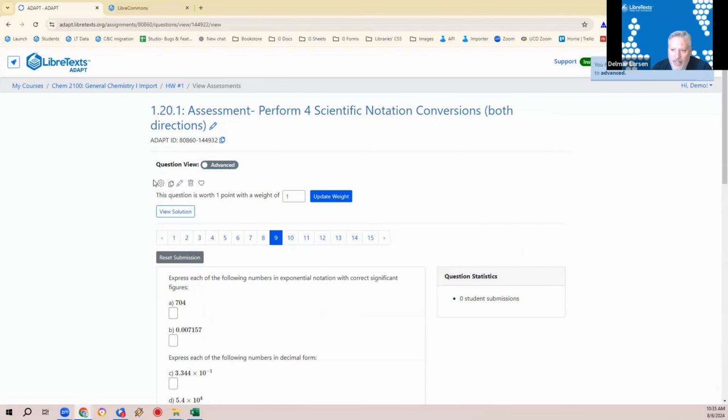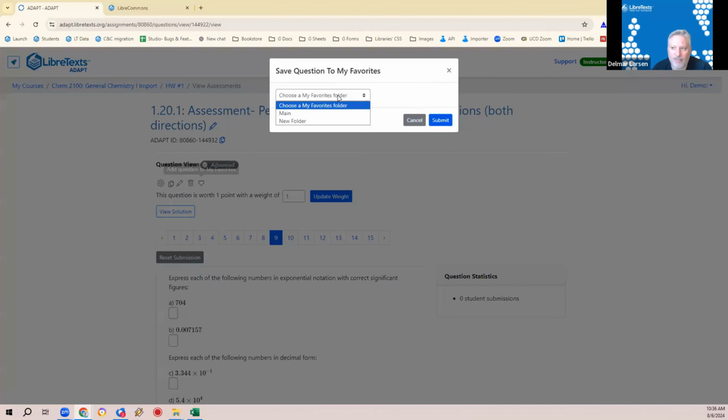If I have editing rights, I have a pencil that I can use to edit these things, and I can do a few other things out here. I will mention that this little heart here does not mean that ADAPT loves you or that this question loves you. This right here is essentially what Twitter, and I refuse to call it anything else, used in order to favoritize a question. So you can click on here and it adds to your favorites.